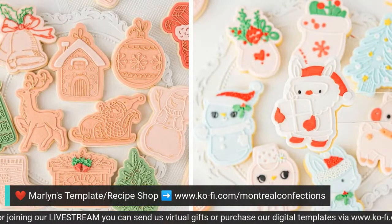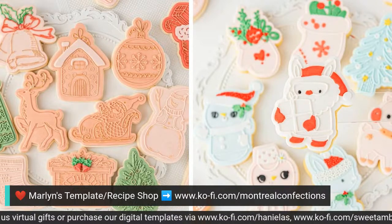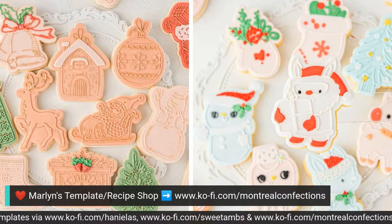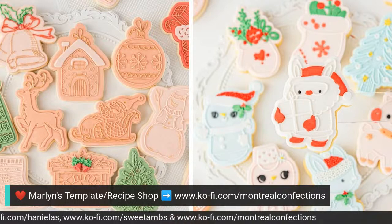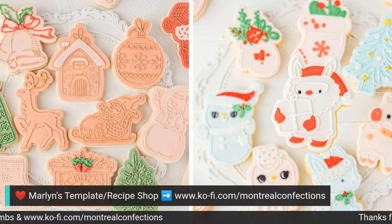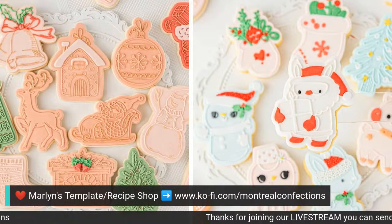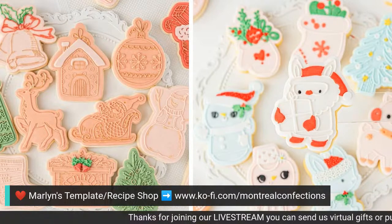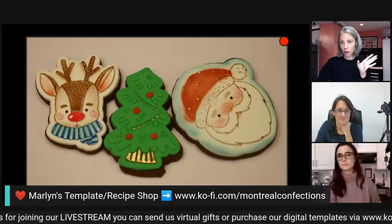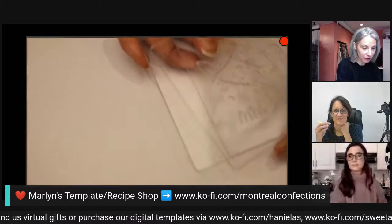They actually have two other designs. You can see kawaii critters, and then the reindeer on the left. There's more on the listing: a beautiful ugly sweater, hats and stockings, and different things. So I'm going to show you how I did it. Let's look at the molds first. I have several, but I'm only using these three today. We do have limited time.